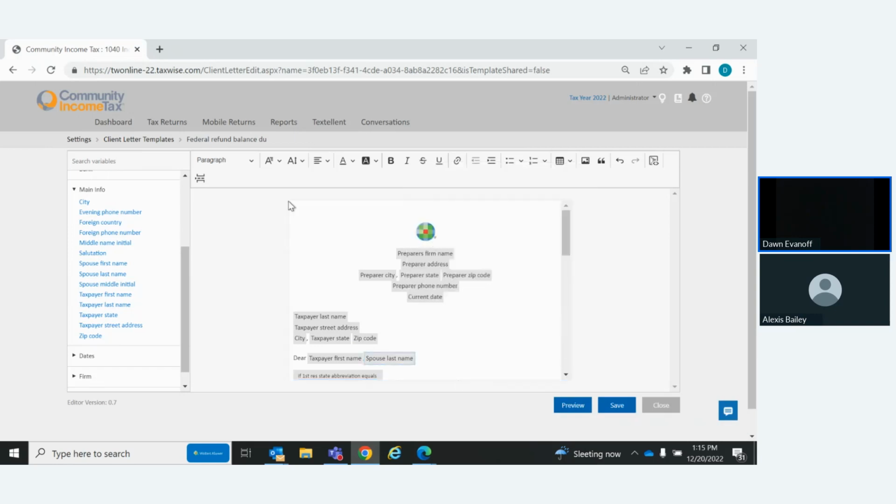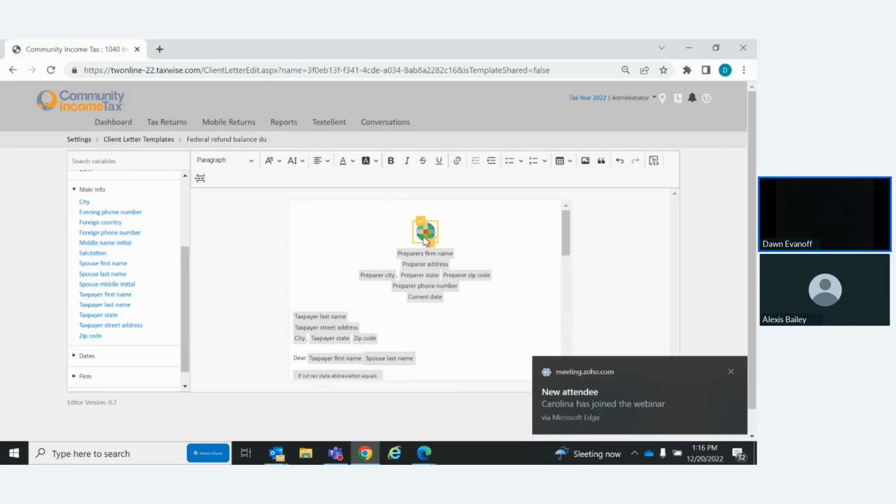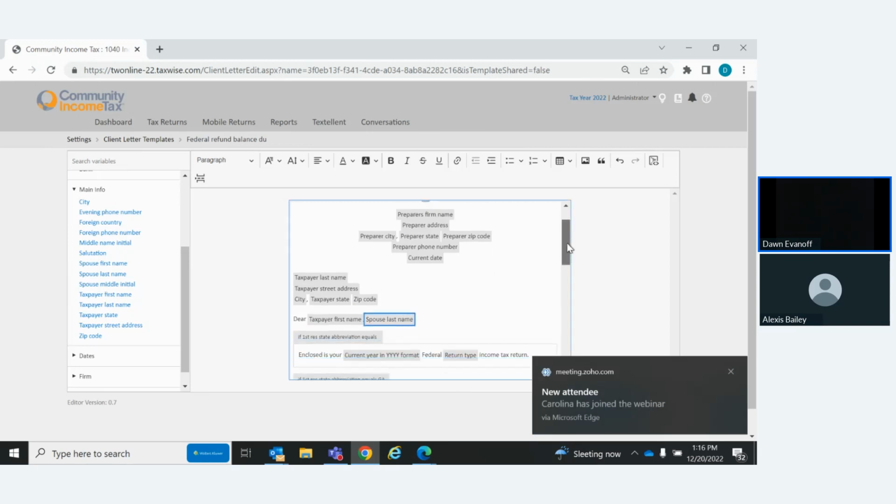And again, we can do it here, and we can go in and cut it out as well. So again, you've got all these up here. I can bold it or italicize it. I can link to something if I want. I can insert a table, a picture. So again, this is where you can put in your logo. So you have your logo at the top of your client letter as well, and you can go from there. So you can bring any of these variables in, like I just showed you.